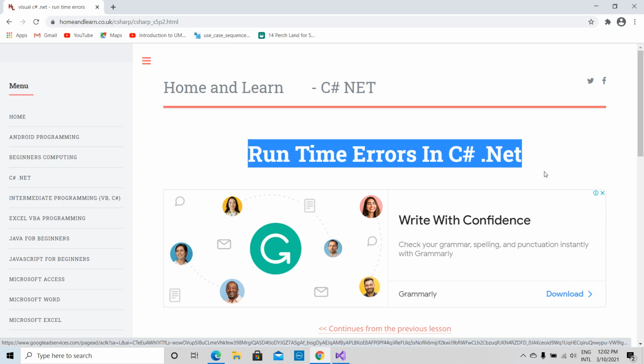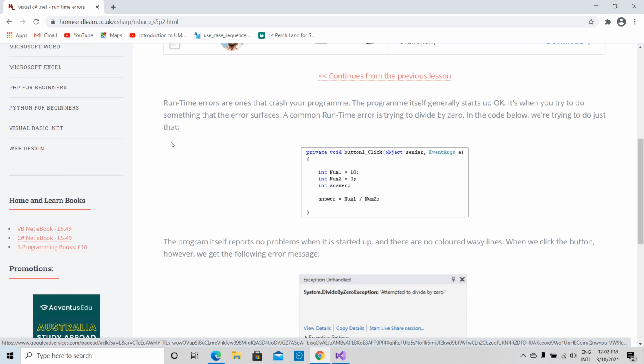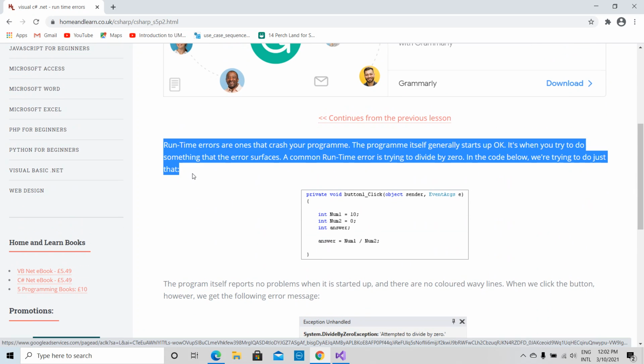Runtime errors in C#.NET. Runtime errors are ones that crash your program. If you do not handle a runtime error successfully, then definitely your program would crash.